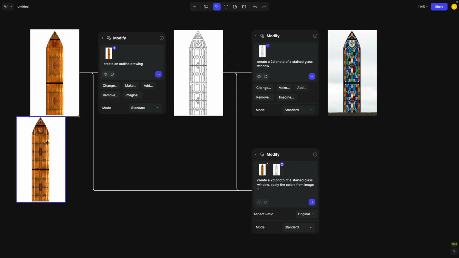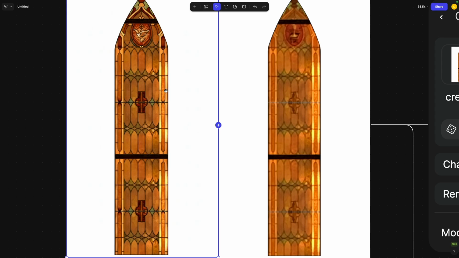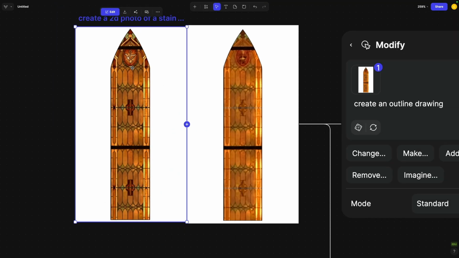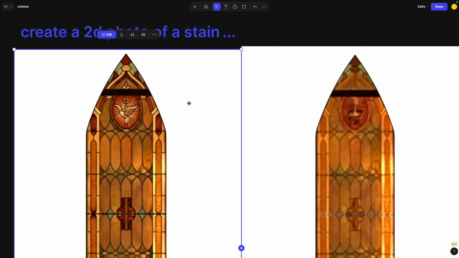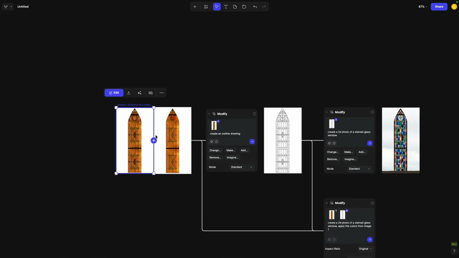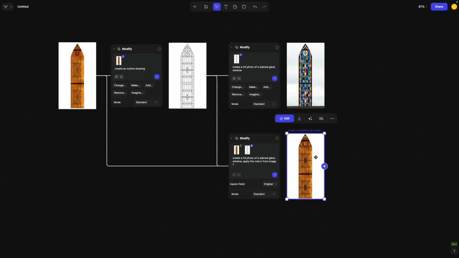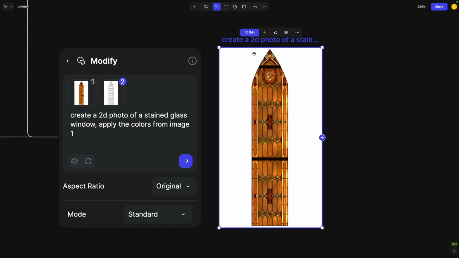And yeah, if we compare this now, we can see this is a really beautiful match with the colors, the tones, the details, because we worked with a cleaner outline drawing. It's much crisper than the photo. Logically, this element changed, but this looks really wonderful. This is really nice. So this image is actually our final stained glass image, which now we can download, and then we bring that into Affinity.